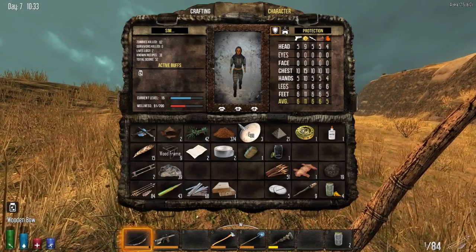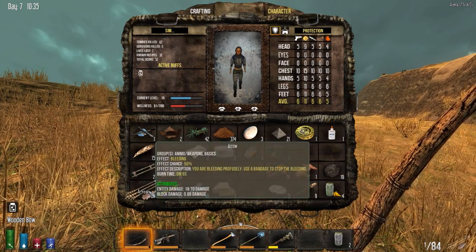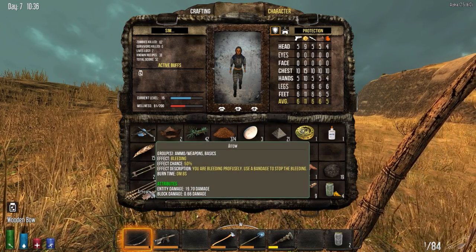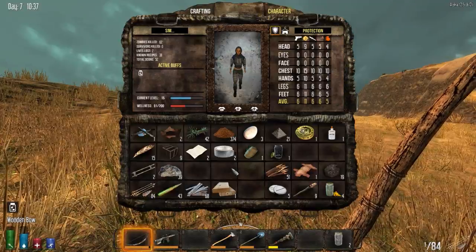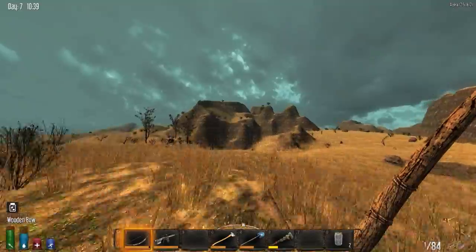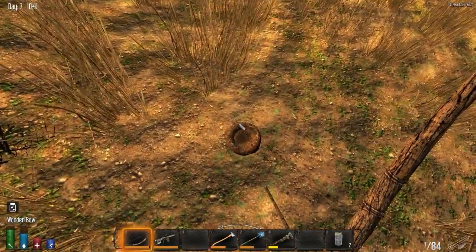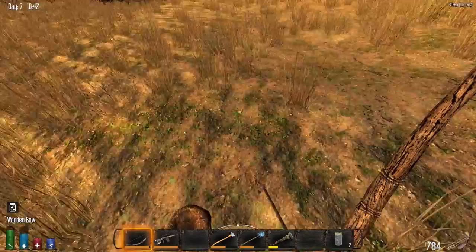How is everybody for ammo, as in arrows and things? I've got 84 stone arrows at the moment. I've got 85 and 31 feather. I've got like 140 of them, so I'm fine. Yeah, I got a few. I need to make a few more arrows, it looks like, but not too much.